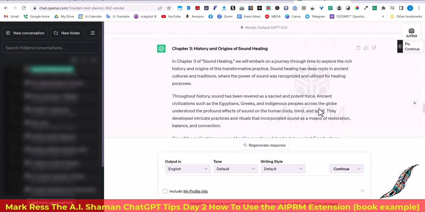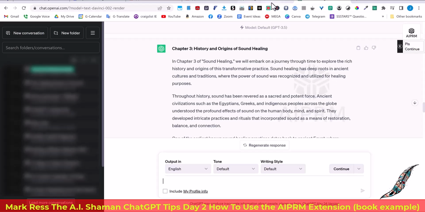Basically, like I said, you don't want to use the output the way it is. You would copy all your output, paste it into something like Grammarly to make sure that the grammar and spell check is correct. But also you want to make sure that it's not plagiarizing anybody's content. Because remember what I told you yesterday, ChatGPT doesn't go out and create new content. What it does is it takes existing content and puts a spin on it, sort of like rewrites it and puts it together and serves it up to you. The way I like to describe this to my students is there are no new ingredients, just a different way to bake the cake, if you will.